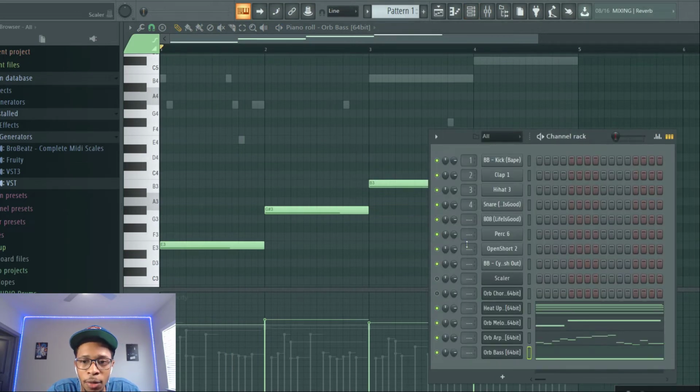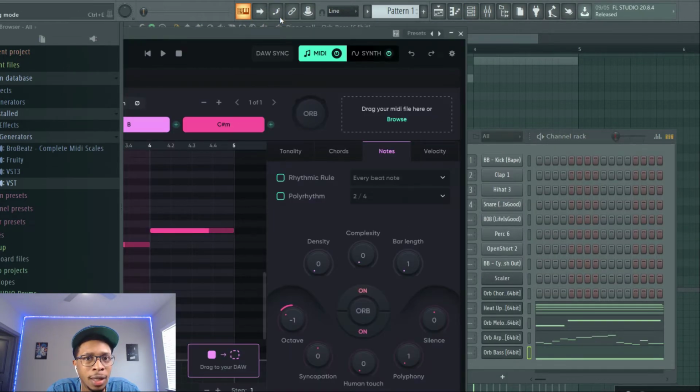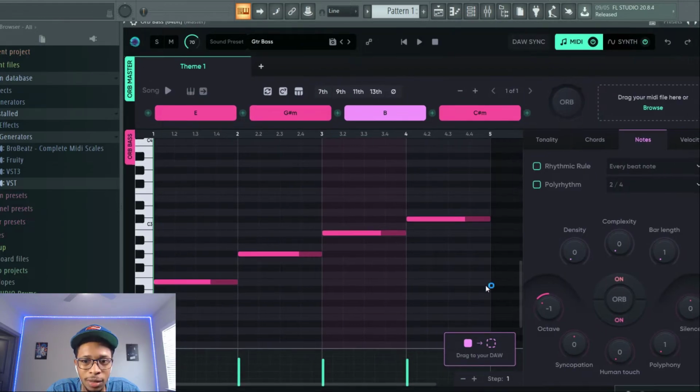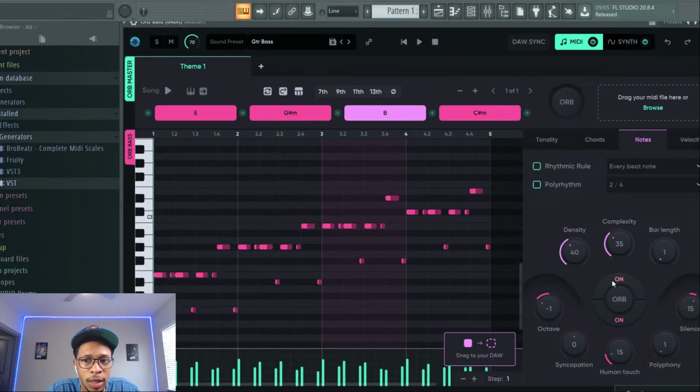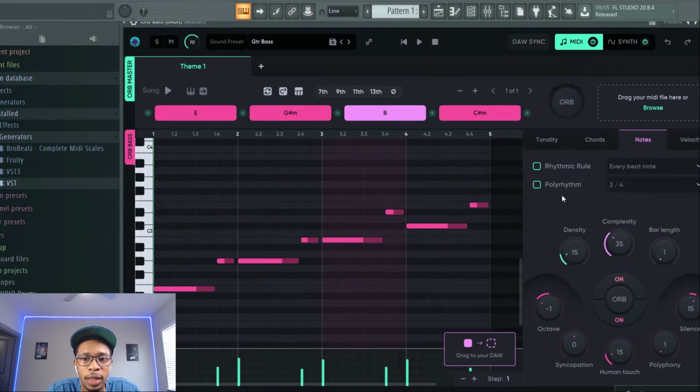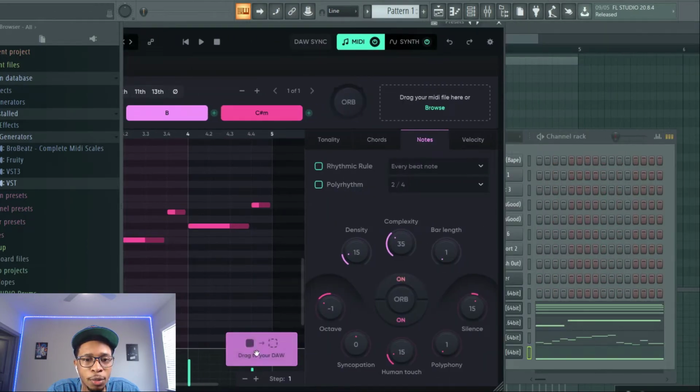Not bad, but I want my bass to be a little bit more rhythmy. I want it to feel a little bit better than that. That's too much. Let's take off some of this. Okay, that's a little bit better. A little bit of movement to it.